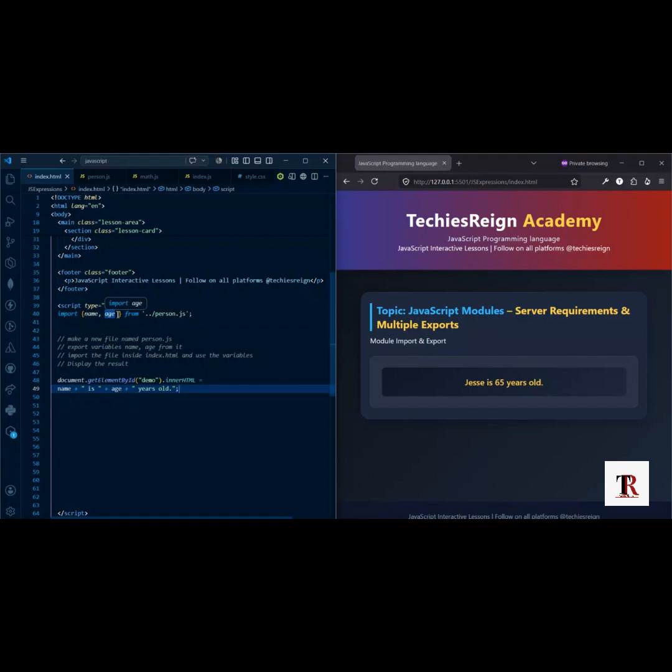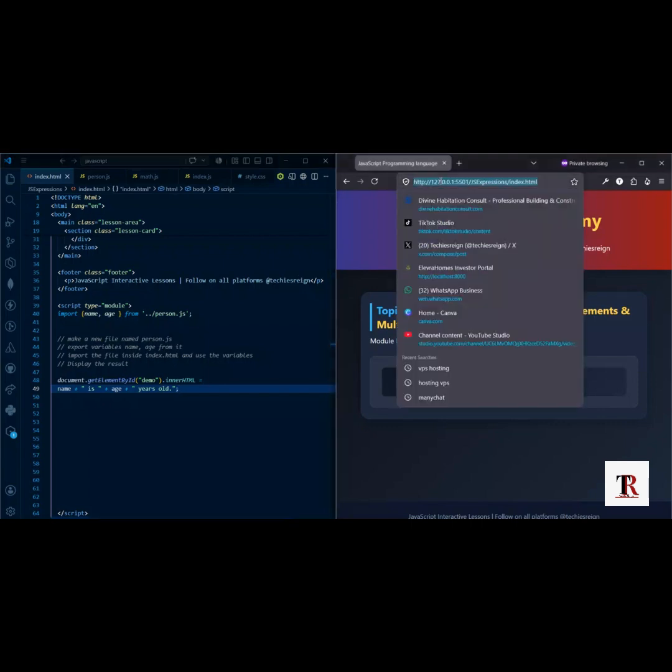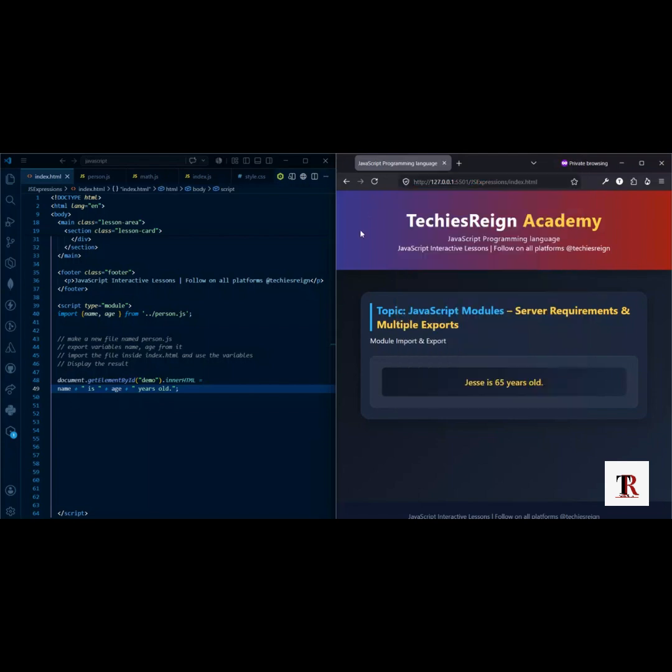So you can now see that if you check our URL here, this is being served over a server, and that server is a local server. As you can see, it's 127.0.0.1:5501. So this is the server. So assuming you had it in the usual way you used to see HTML, like file slash the location and so on, it wouldn't have worked. But because we are serving this over a live server, and how am I serving it over a live server? I'm using an extension called Live Server. So that is what I'm using to serve my file so that I'll be able to access the content that I have inside of it.